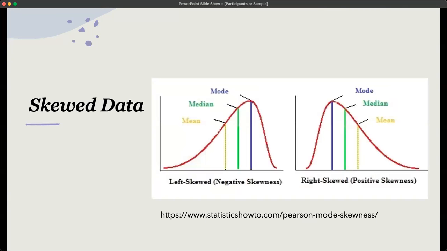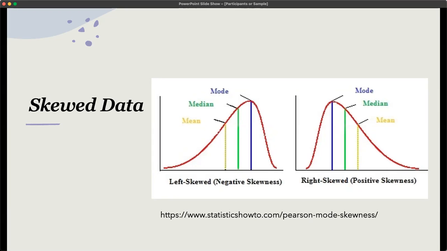Skewed data looks like this. Left skewed would be like a ceiling effect, and right skewed would be a floor effect. If a teacher is grading a test and all of the students score 90% or higher, then you've got left skewed data. Now, if all of the students fail with 30% or lower, you've got right skewed data. That is a floor effect. That's an indicator of a poor test. It's not actually testing the skills of the class. A normal class would have a regular bell curve.